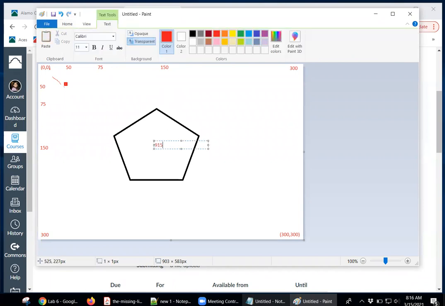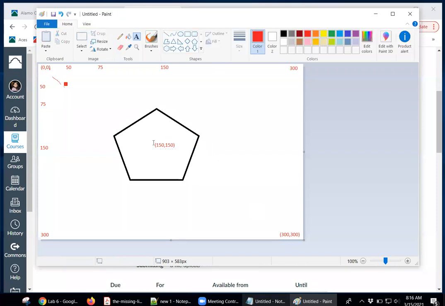So let me put 150 and then 150. Okay, so if it was this point, that means that anything that I put higher than this number will actually not show up, because I didn't put 300. So let's say I put 160 by 160. So the point would actually start at about here. But since I put in the canvas tag 150, you don't see 160.